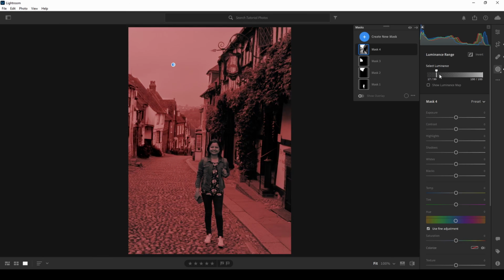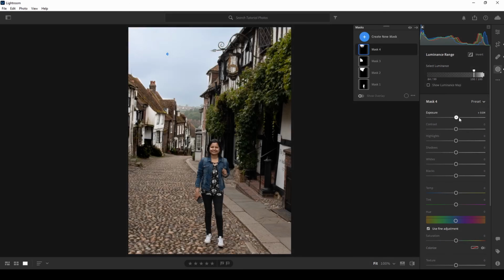If I go to the right, you're telling it to filter out all the stuff that's illuminated past a specific point. So let's say in this case, yeah, that's about perfect. It left out all the dark parts and just left maybe some of the clouds that were in here. And what you can do there is now just adjust those parts that it selected.